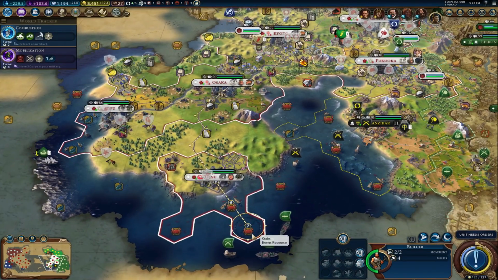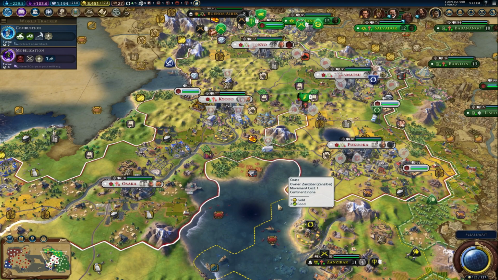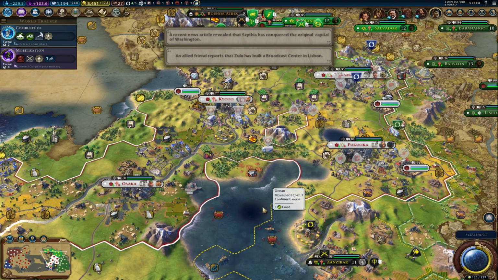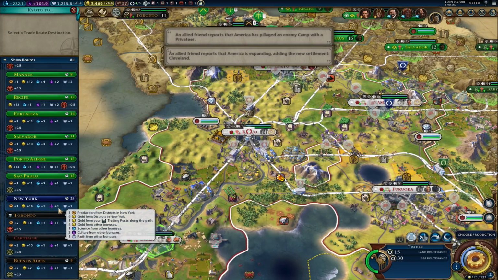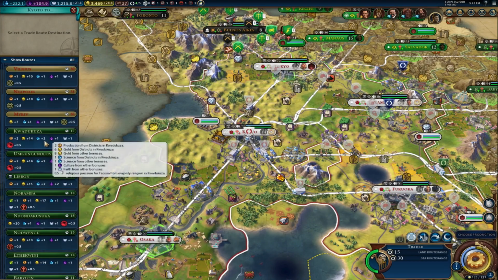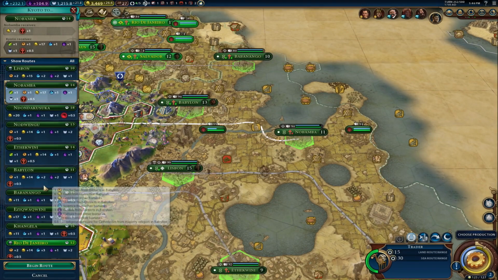Speaking of food, yeah, he's much more needed down there than up here. These guys up here are doing great. Fukuoka's even growing good too. A really good city. We can see if we can sell some of our luxuries. I like getting food cities. It's kind of why I like playing with Egypt.